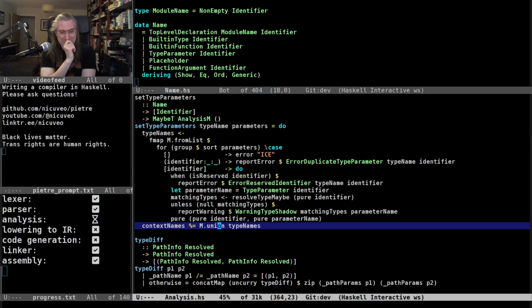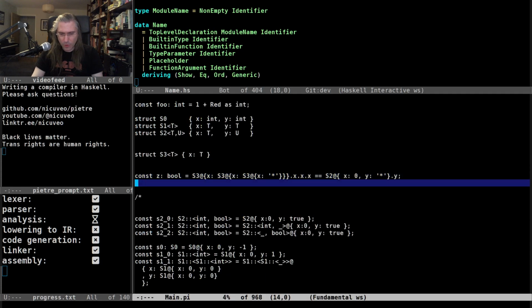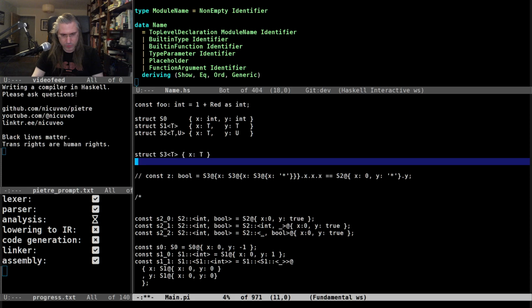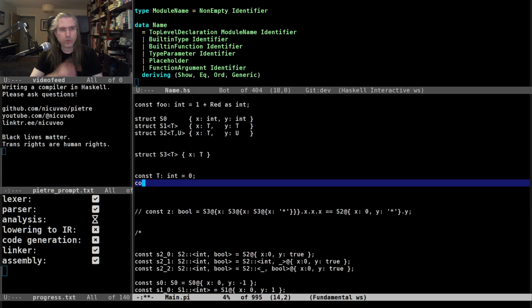Aha. Okay, I can probably make an example that replicates this. Okay, let me comment this out because it was a bit of a complicated nonsense. Let's imagine I have a constant t, which is an int, which is equal to 0. Oh, but constants can't have... Constants cannot have type parameters.